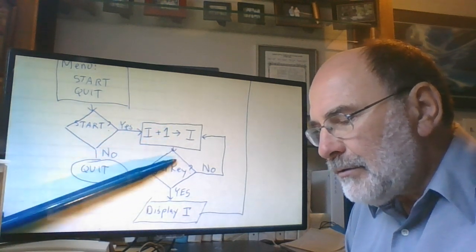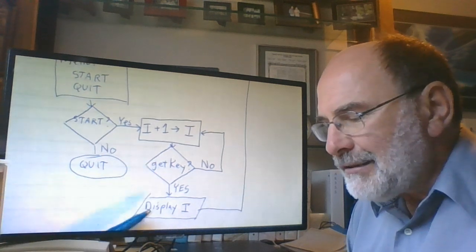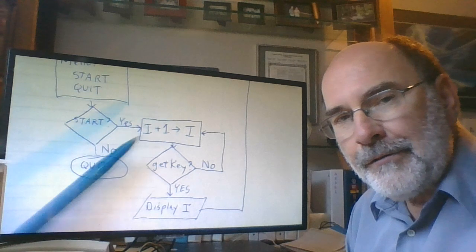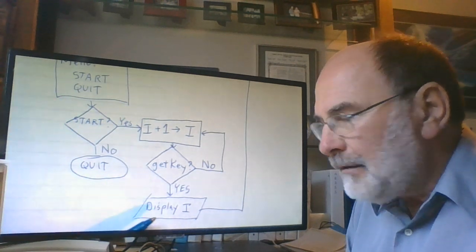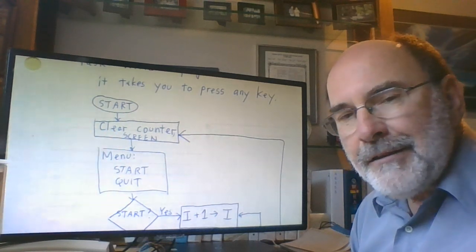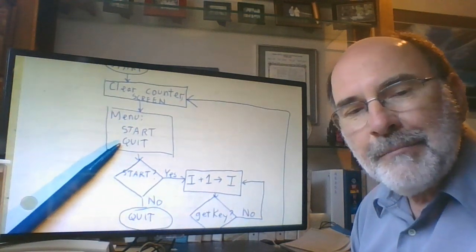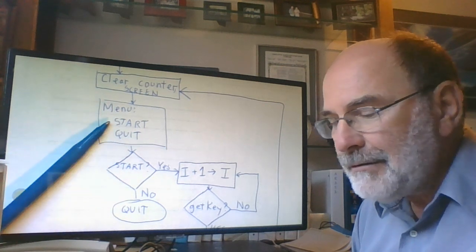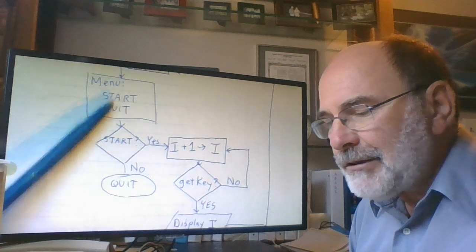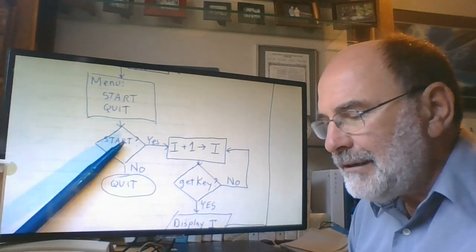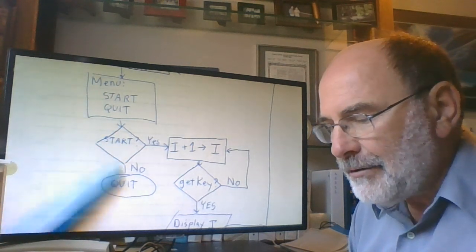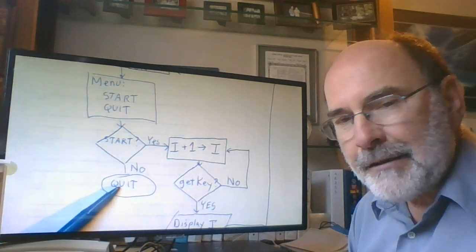Okay? So once you press the key on the keyboard, display what number it reached as it counted to itself silently. And then once you've displayed that number, go back to the beginning of this program, clear that counter, clear the screen, bring up the menu again and say, well, hey, do you want to do another run or do you want to quit? And logically speaking, since I only had two choices here, if you did not choose start, then you must have chosen to quit. And so I have the program end on the second menu choice.